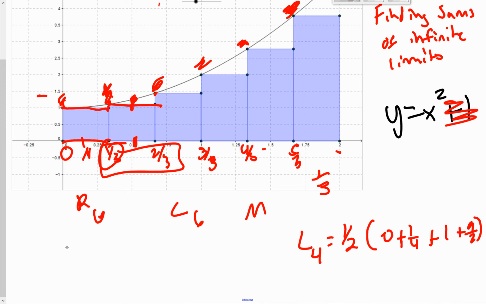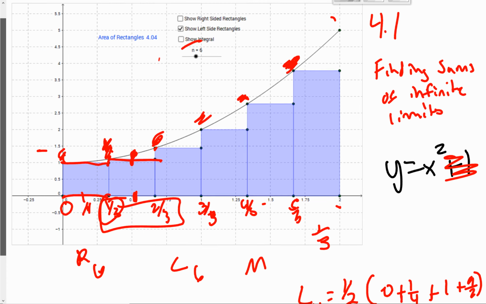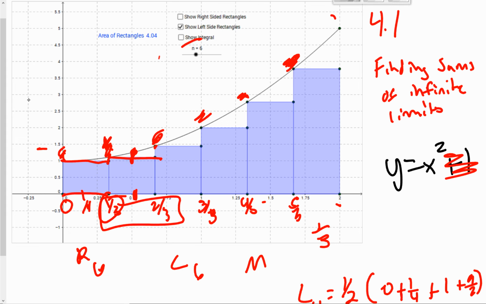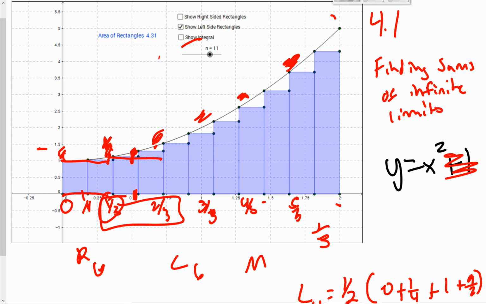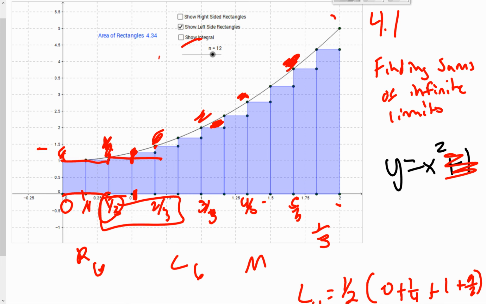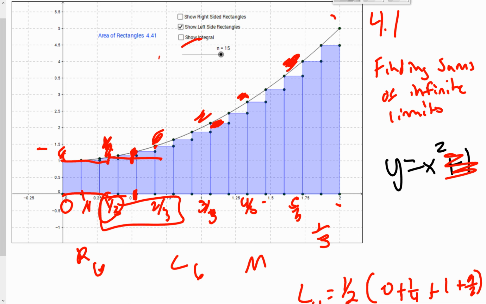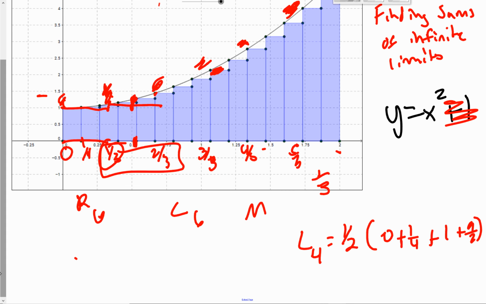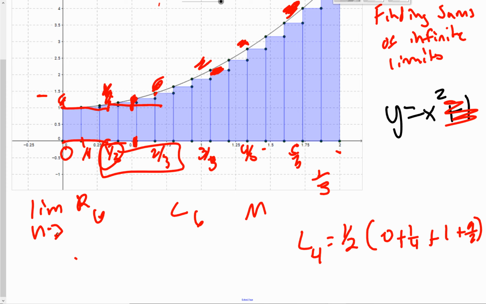As we start increasing our n, I'll show you here again, as I increase my n, we can see that the gap in between starts getting smaller and smaller and smaller. So we really get closer to that area. Here I can only go up to 15, but we saw in the one video that it shrunk. If we take the limits of these as n increases to infinity, we're going to get truer and truer to whatever this area is going to be.